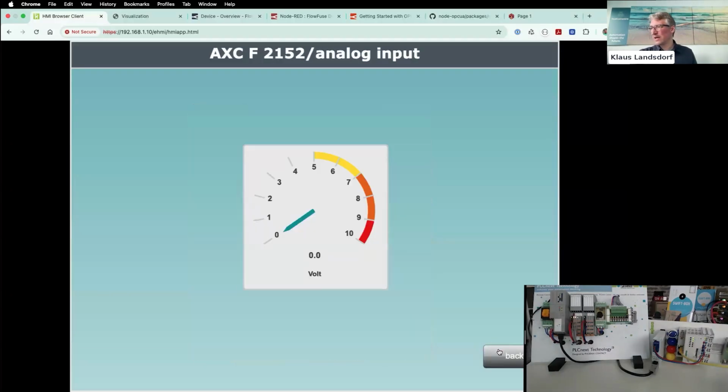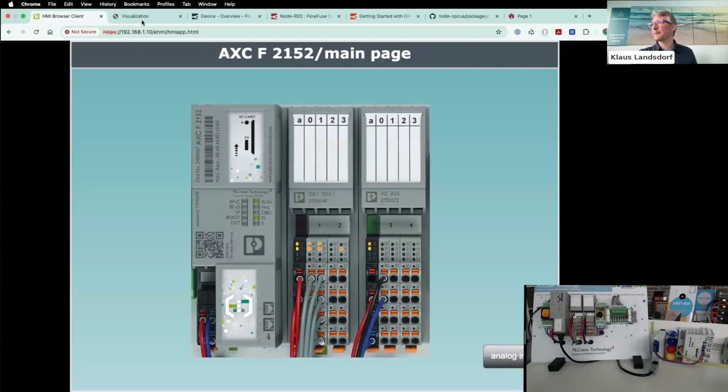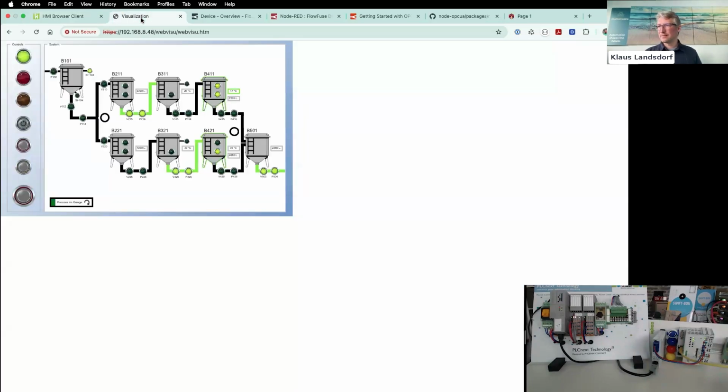If I go here to switch things on, we see this also directly here. And we have some analog value that we can turn around to see something changing. And we have some tiny PLC program with this for our trainees. So our trainees have to do this every time. It's the first thought to first program the PLC and then later learn how they can use OPC UA to connect to this, and also to control it at the end. That's the idea.